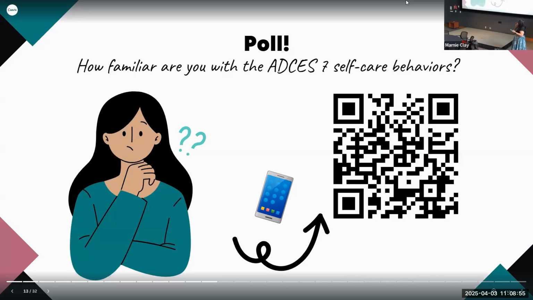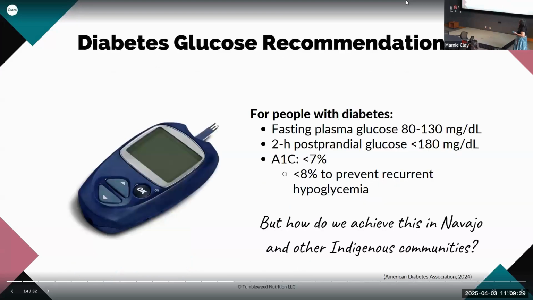So the ADCES stands for, somebody help me here, somebody who's a CD, Association for Diabetes Care and Education Specialists, right? Yes, I got it. So ADCES is the professional organization for diabetes educators. Like myself, like CDCESs, we're our own professional organization. And their emphasis is really on educating and meeting patients where they're at if they have diabetes. And so they developed a framework to help us think about how we effectively educate patients.